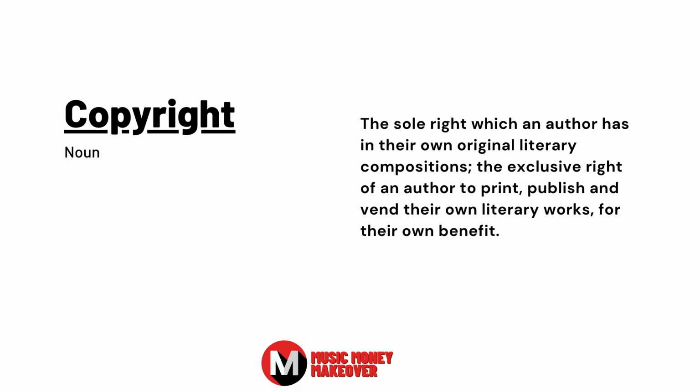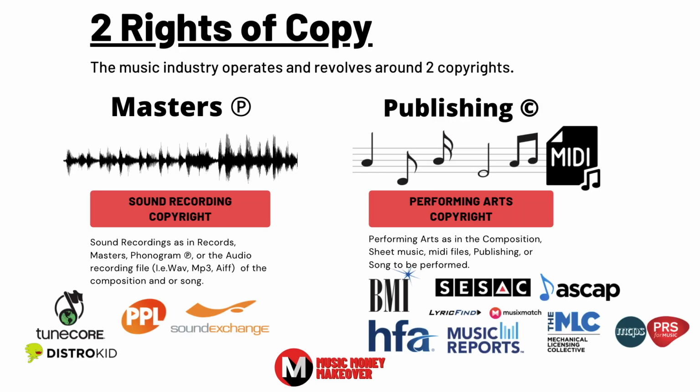Copyright. The sole right which an author has in their own original literary compositions. The exclusive right of an author to print, publish, and vend their own literary works for their own benefit. Of course, there are 2 main rights of copyright that the music industry operates and revolves around, and that's the masters and the publishing. The masters is referred to as the sound recording copyright. Sound recordings as in records, masters, phonogram, or the audio recording file, i.e. the WAV, MP3, AIFF of the composition and/or song.